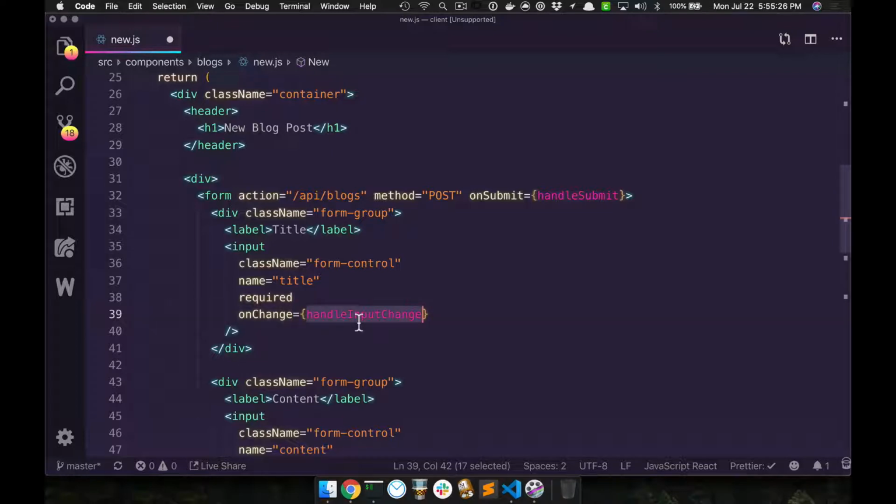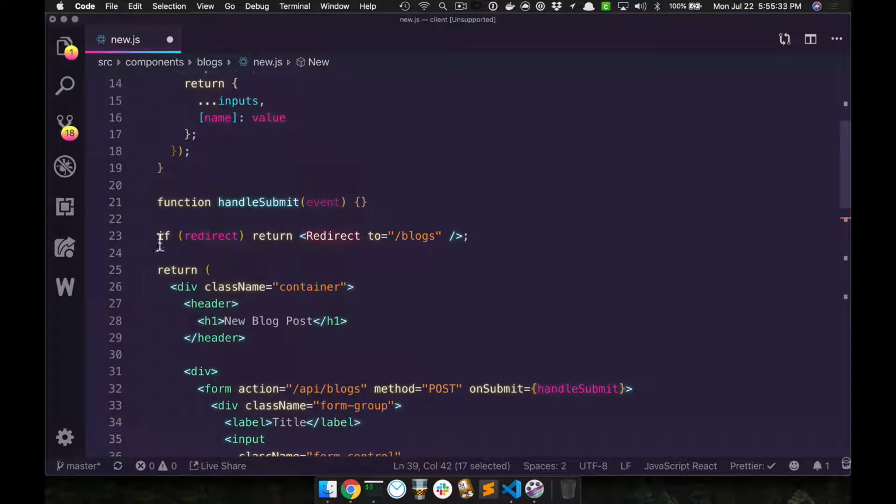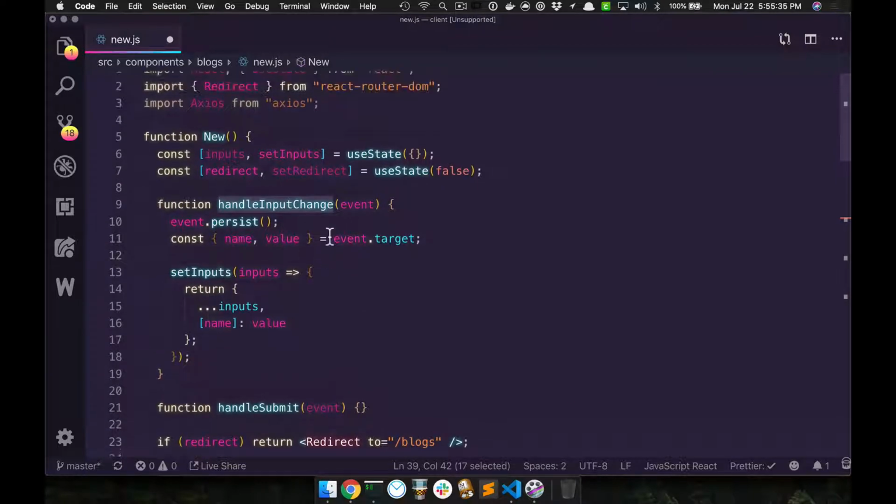It's going to call handle input change, which is a callback function. That callback function is going to get passed an argument, which we're going to capture in the parameter event. We don't have to call it event. We can call it E, Bob, Todd, whatever. Doesn't matter what we call it as long as we have something there to capture it, right?